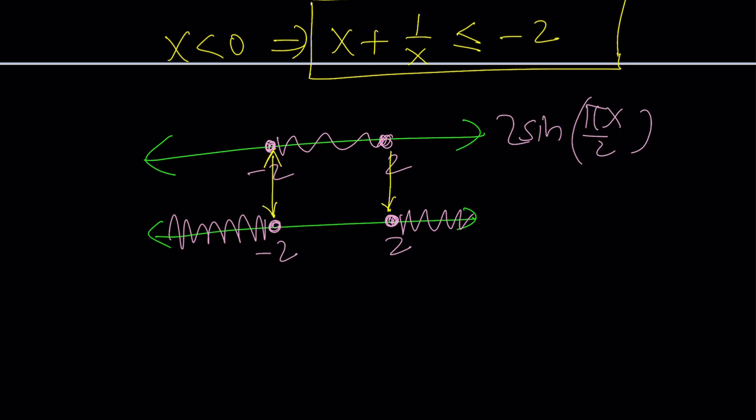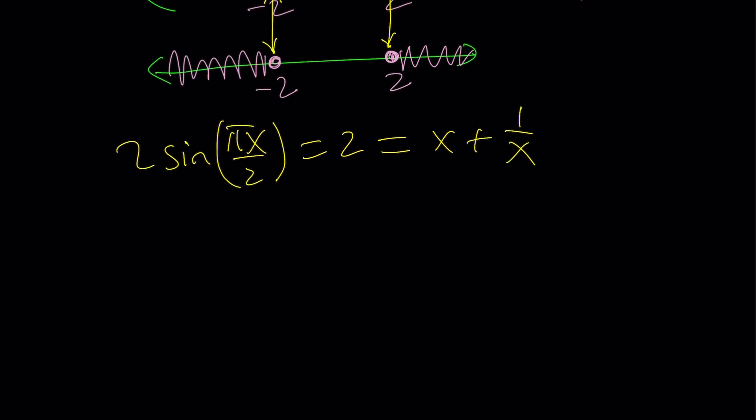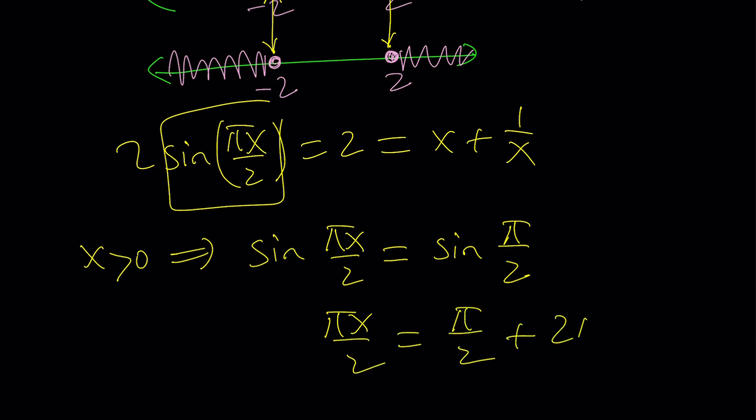The only overlap, which is point-wise, right, are at those points, which means yes, 2sin(πx/2) can be equal to 2 when x + 1/x is equal to 2. So this gives us two equations. Well, this is considered as one equation because they're both equal to two. So from here we get the following. First of all, x needs to be positive in this case, plus this needs to be one. So sin(πx/2) needs to be sin(π/2). But of course, you're allowed to add multiples of 2π, right? So you can kind of write this as πx/2 = π/2 + 2πn, where n is an integer.